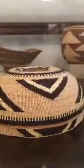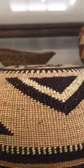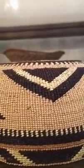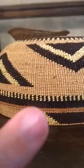This one's kind of cool, and it's hard to see in this light, or particularly through the phone, but you can kind of see it. So there's bare grass. Let me try to point it out. Bare grass. And then the stripe in this triangle here looks like it is dyed porcupine quill. It's just very faded, so it's not as vibrant as we've seen in other caps today. And then also in this skip kind of design right here, it's also yellow, and right here in this stripe in this kind of obsidian blade triangle shape. Very nice weave on this one.